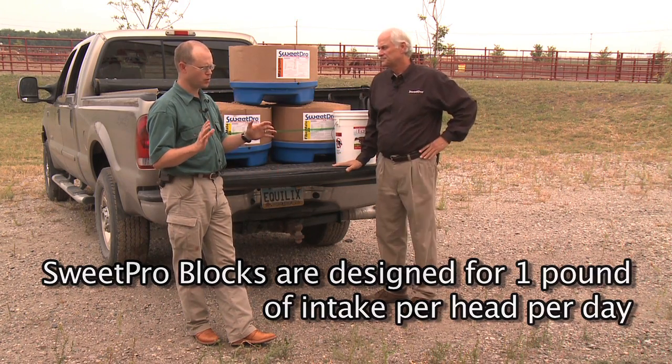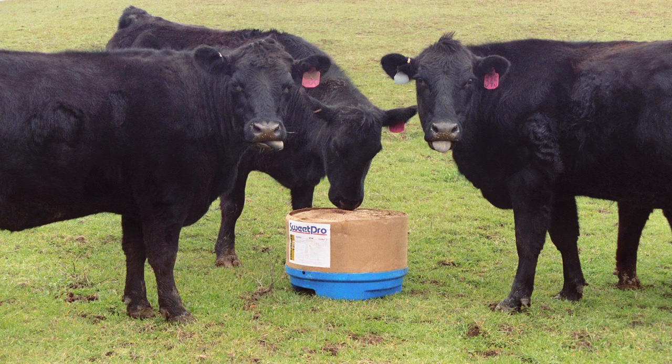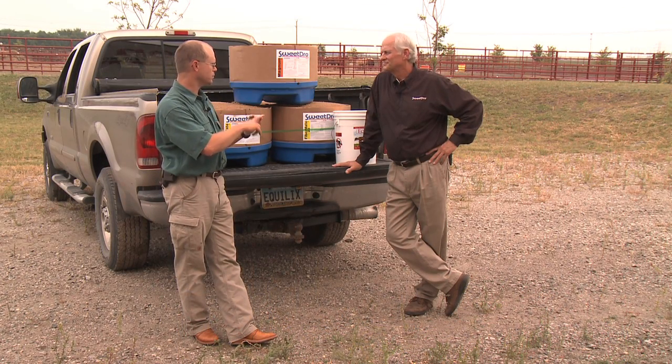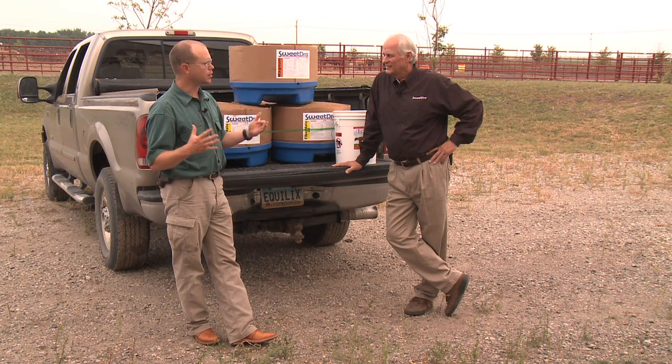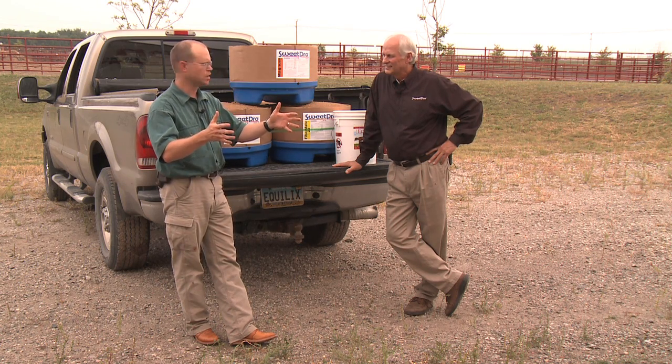Well, and another aspect of the program that I really appreciate is that it's really a comprehensive product. There is some additional protein. It's not marketed, or we don't try to sell it as a protein supplement, but there's some protein there. We don't try to sell it as an energy supplement, but there's some energy there. And we don't try to sell it only as a vitamin mineral package, but there's certainly vitamins, minerals there. I like the product because it brings everything that you need to deliver to your cattle that are grazing in one product. I don't have multiple little buckets or troughs that I need to fill. I put out this product and supplementation is taken care of.